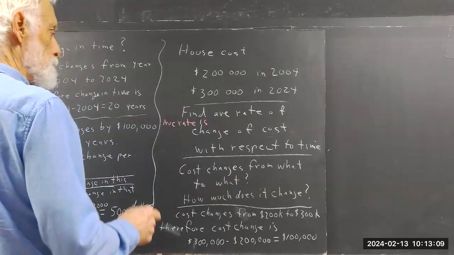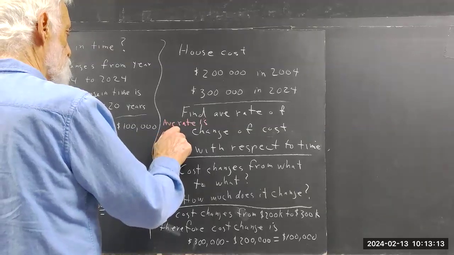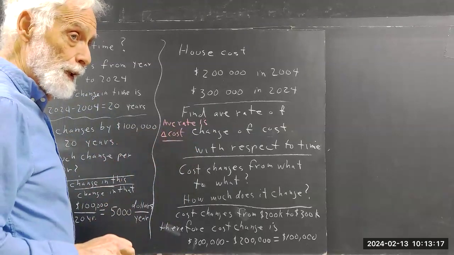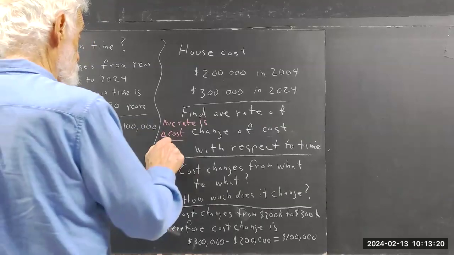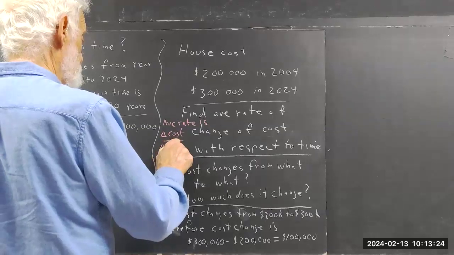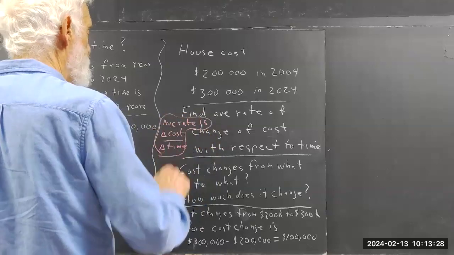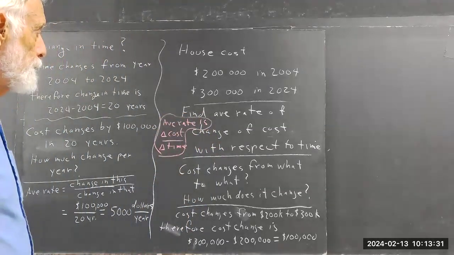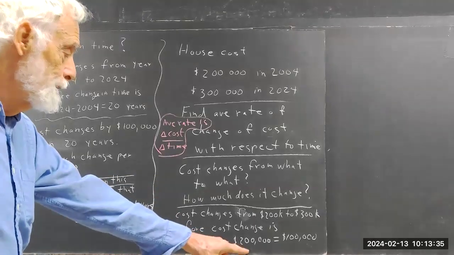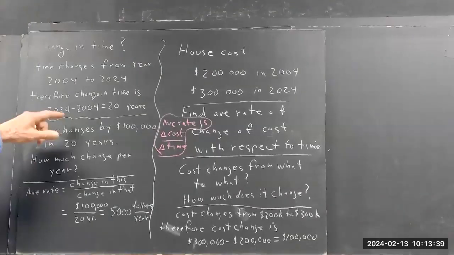I don't have room to write out all the words, so I'm going to say the change in cost, because this delta symbol stands for change, and we need to be used to that. And I see a lot of it over change in time. And that's what we just did. We found the change in the cost. That's easy, we just subtract. We found the change in the time.